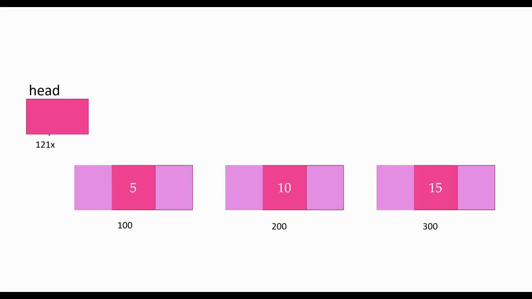Let us now explore the logical representation of a doubly linked list. As we know, head is a pointer variable that will be holding the address of my first node. My first node is 100 here, so head will be pointing to 100. Since there are no nodes before the first node, the previous part of the first node will be null. Similarly, the next part of the last node will be null, because there are no nodes after the last node.